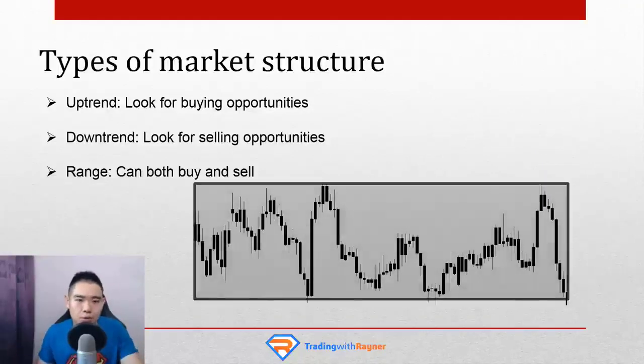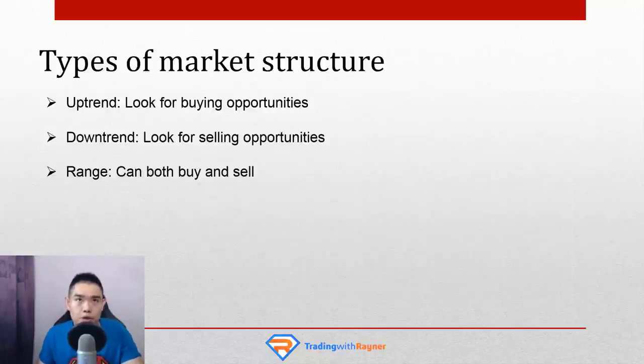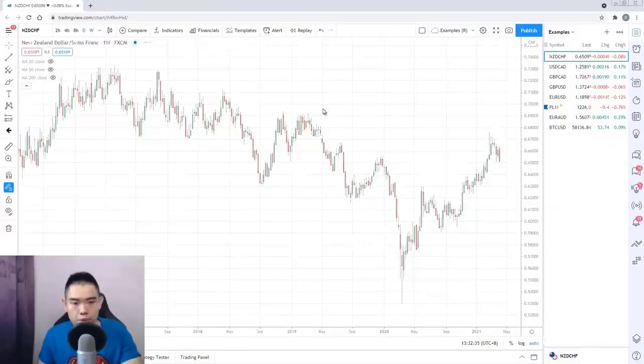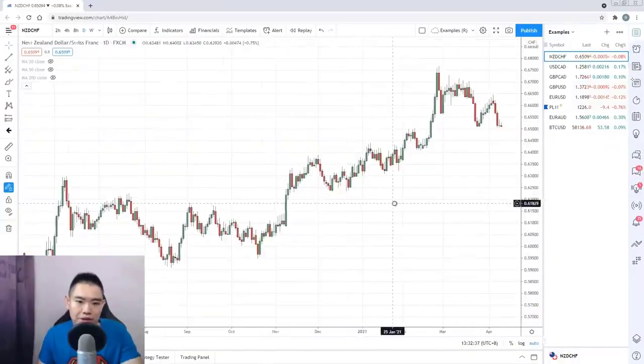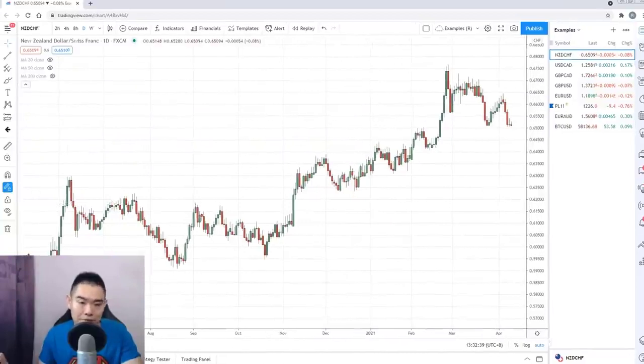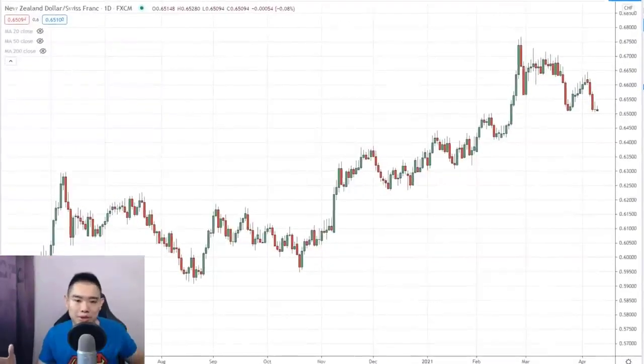So with that said, let's have a look at a few chart examples so you know how this looks like. Because one thing to know is the theory is one thing, but when you look at the live charts, the market, it can look completely different, out of whack. Like one is in heaven and one is on earth, so it's going to be quite different. So I want to walk through with you, right, when you look at the chart.